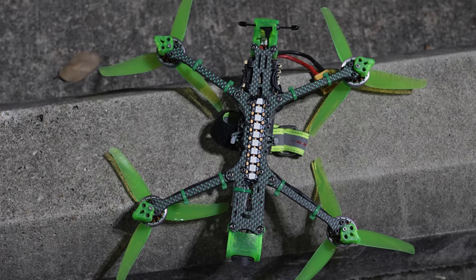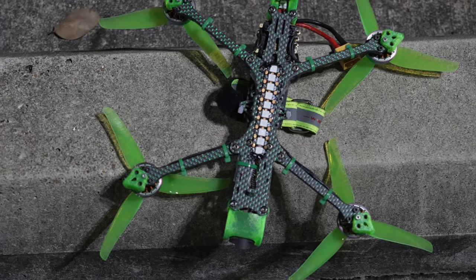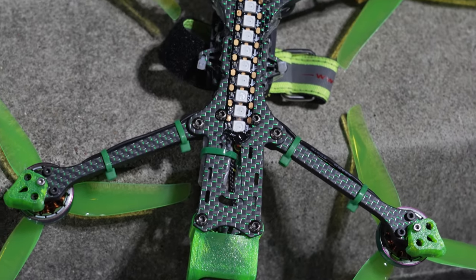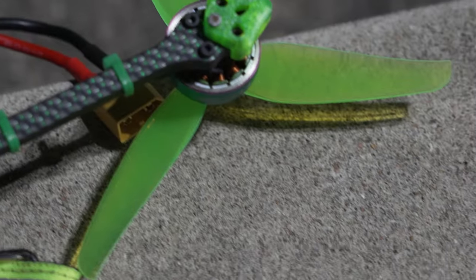I personally like 5-inch for ultralight long range a little more than 4-inch. It just is more versatile. If you do want the slower, more controllable pace, you can always just add a little bit of a throttle cut or run a 4S battery on 6S KV motors, which is nature's throttle cut.